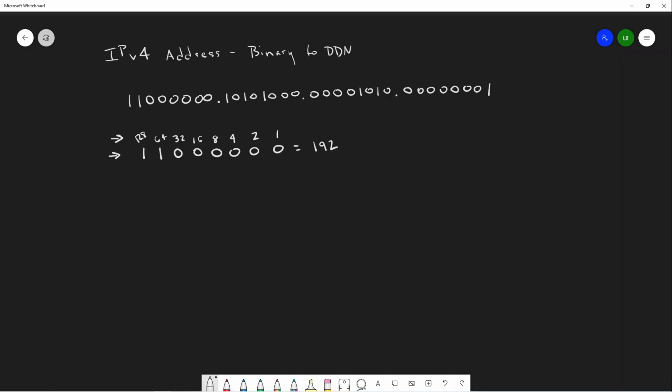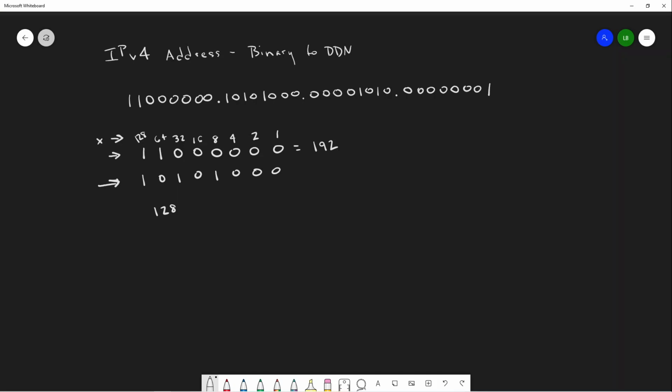The second byte, I'll just write right underneath: 1 0 1 0 1 0 0 0. And again, look at the topmost values up here, and then look at the third line. Everything that has a binary 1, we're going to sum the numbers at the top.